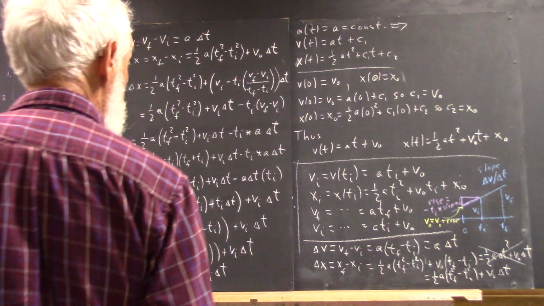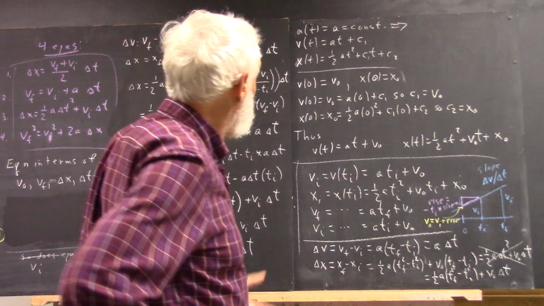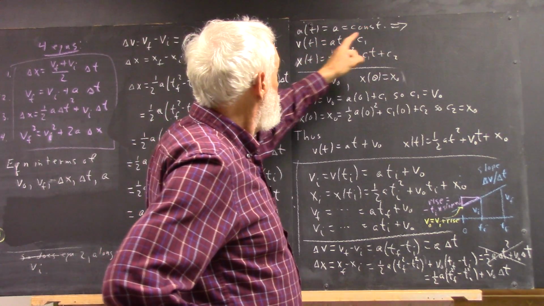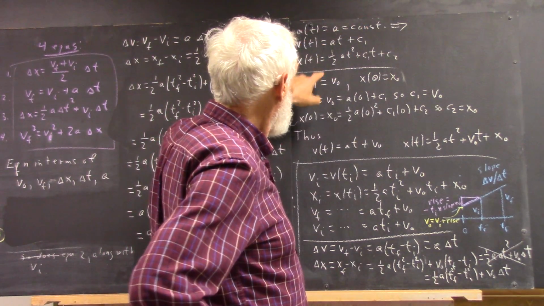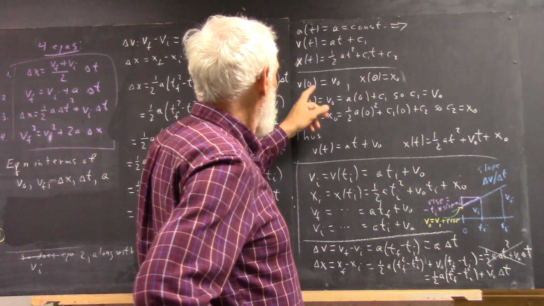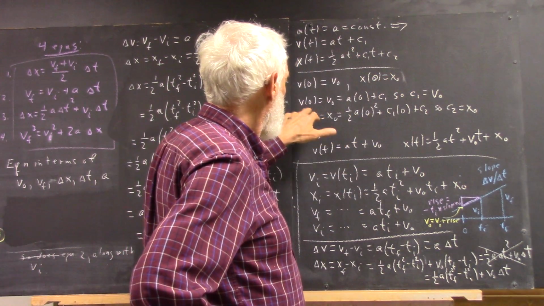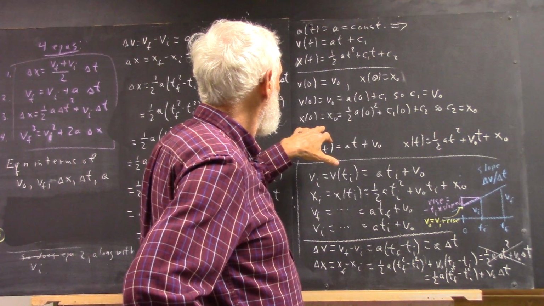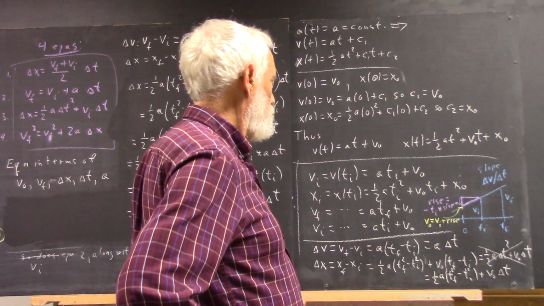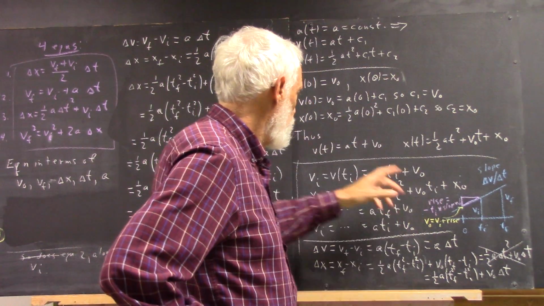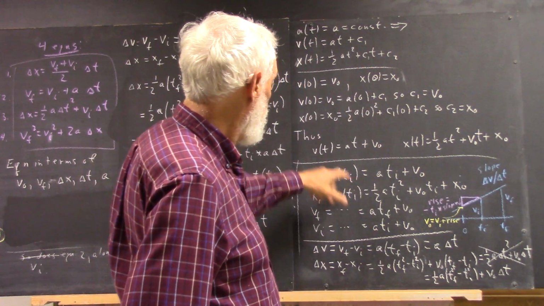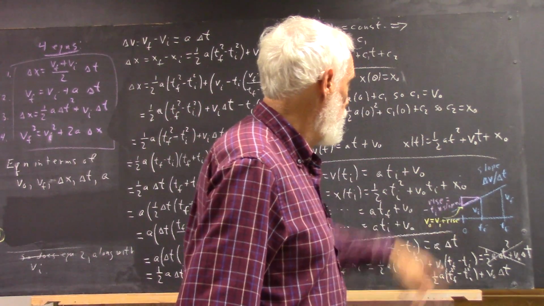Okay, briefly now. A of t equals A integrates to give us this, which integrates to give us this. If v of 0 is v naught and x of 0 is x naught, well, we got our values for x naught and v naught, and here they are. I'm looking for them one above the other. This for the v of t, this for the x of t.